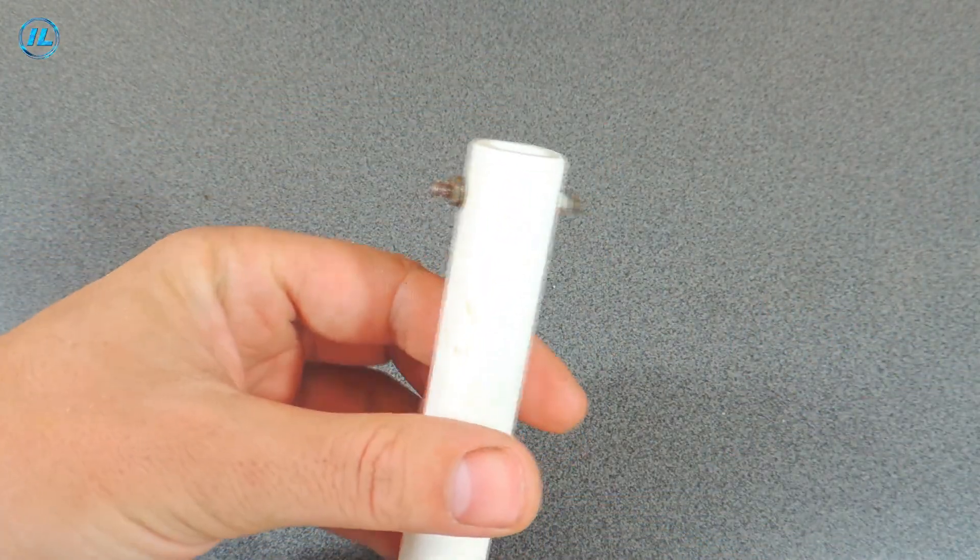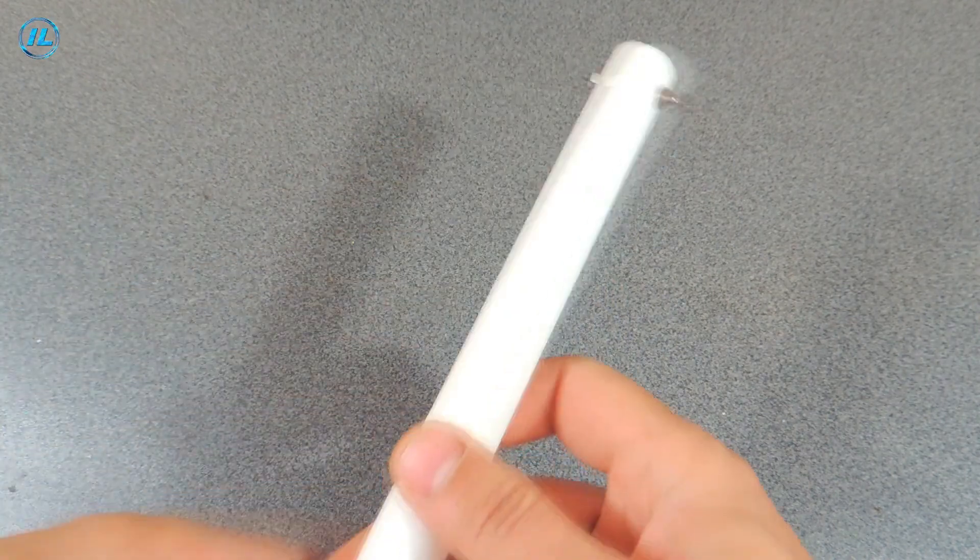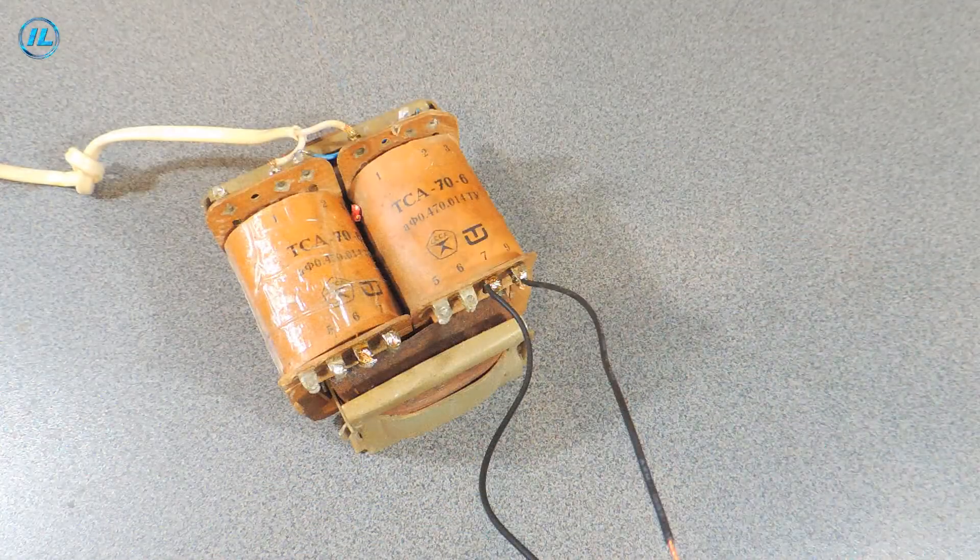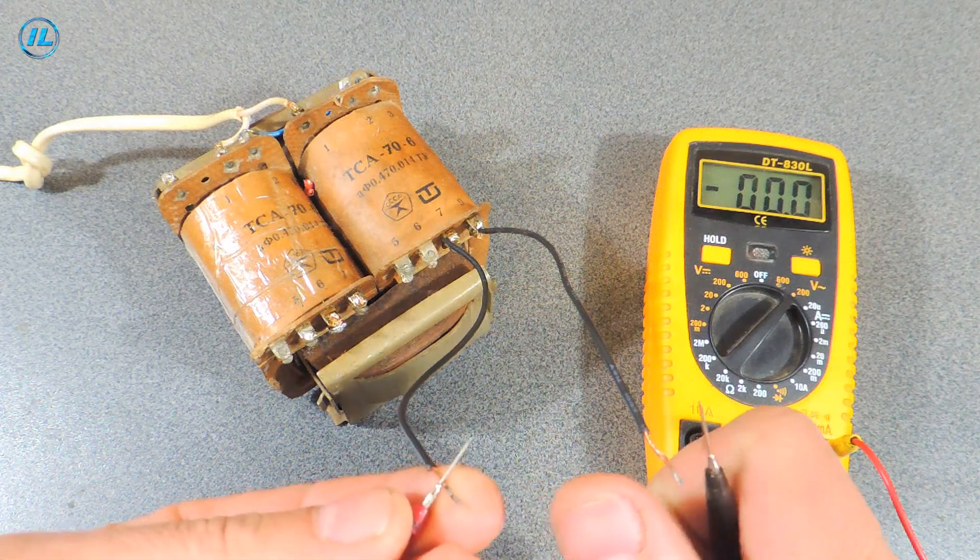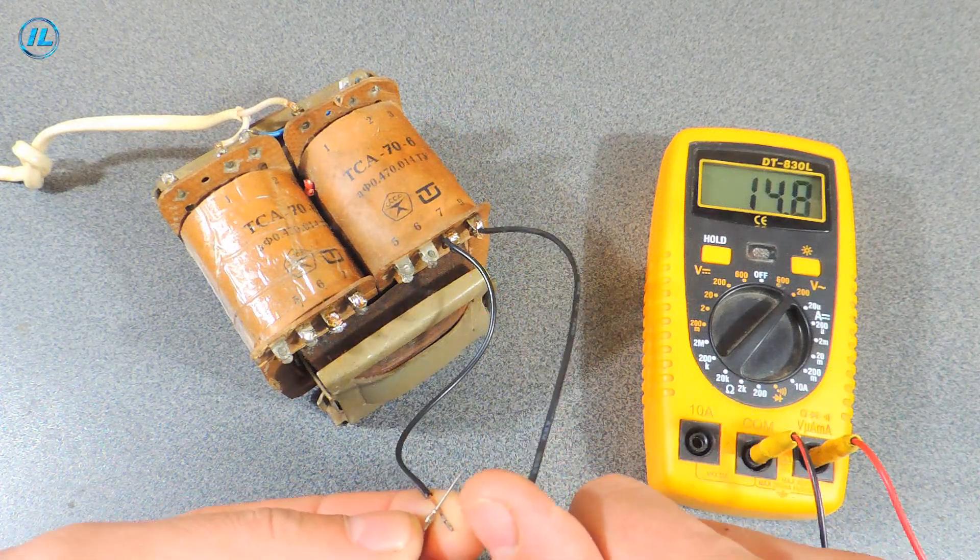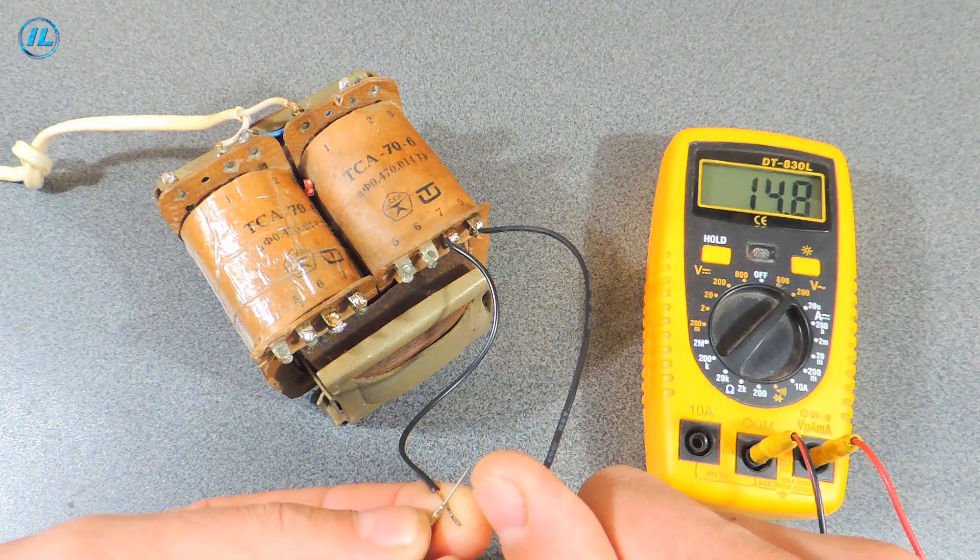The base with the connected wire is ready, now you can connect various attachments to it. To power this infrared soldering iron, I will use this powerful transformer. The supply voltage is about 15 volts.